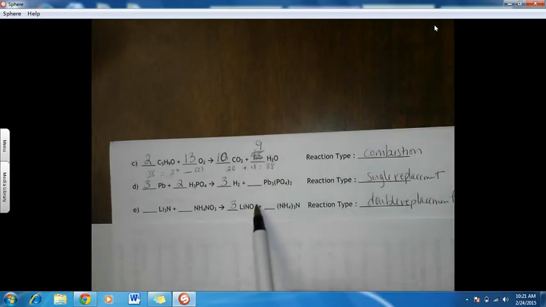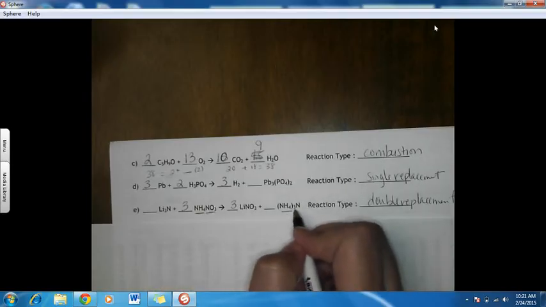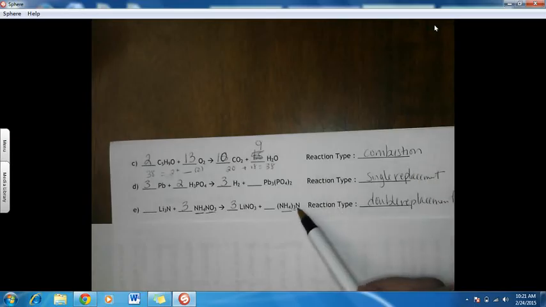The next one, we have lithium nitride and ammonium nitrate. So we have 2 compounds, that makes it double replacement. Now let's balance. 3 lithiums, 1 lithium. So we multiply by 3. Now that means we have 3 nitrates, not 9. That's just for the oxygen. We have 3 nitrates. The NO3 is 1 unit. We have 3 of those. Over here we have 1 of those, right? And so we need to multiply by 3 to make 3 of them. Now that means we have 3 ammonium ions. Well, over here, that's alright because we have 3 there. And then our nitrogen, we have 1 and 1. And so this is balanced.